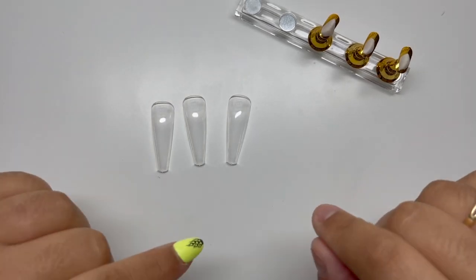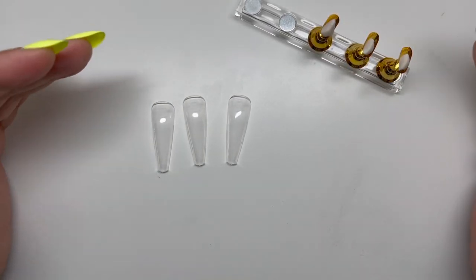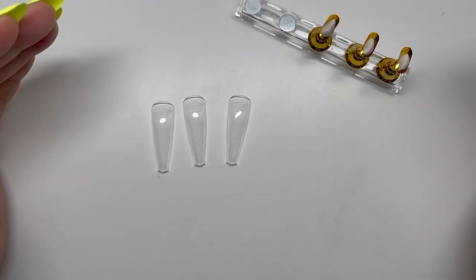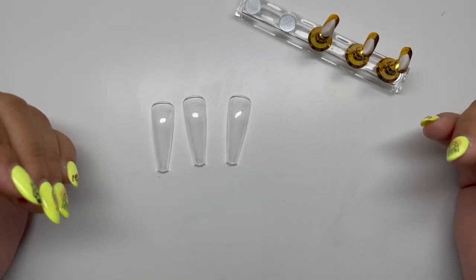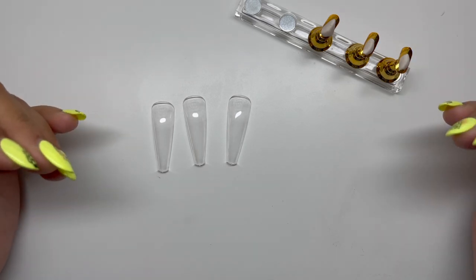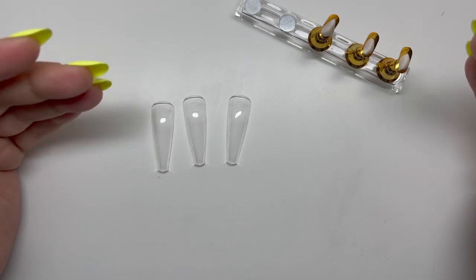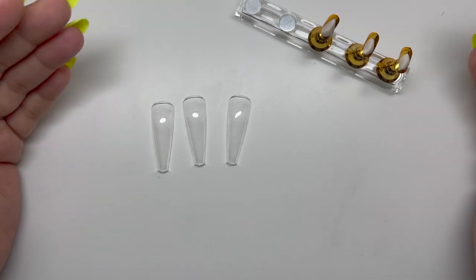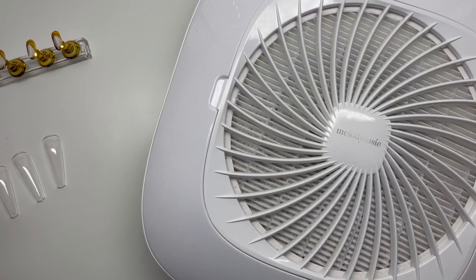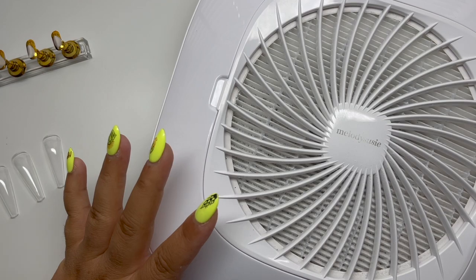And really quick before we start, I really want to just say that everyone kind of has their own technique. I will be doing my personal technique in the beginning. It is the most simple technique. But I will also be sharing some other products that you may want to try or use, completely up to you. So step one to every way that I'm going to show you is to buff the nails.